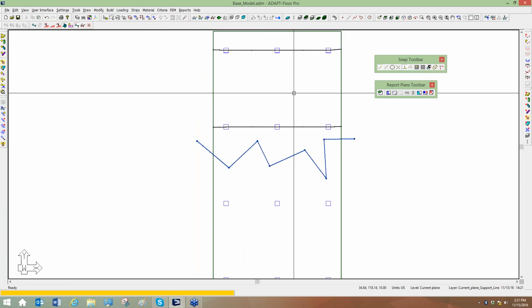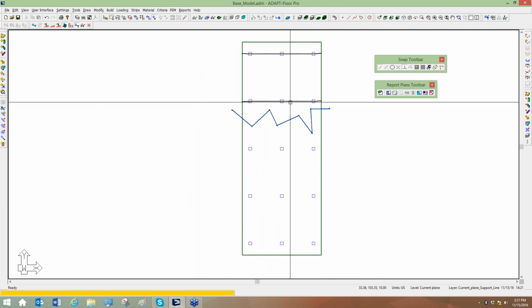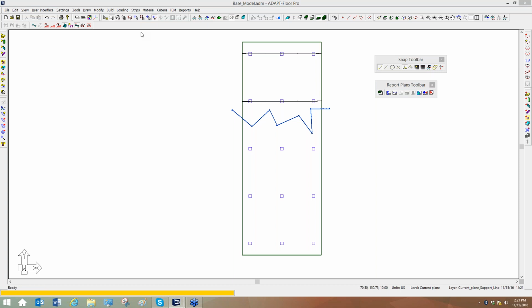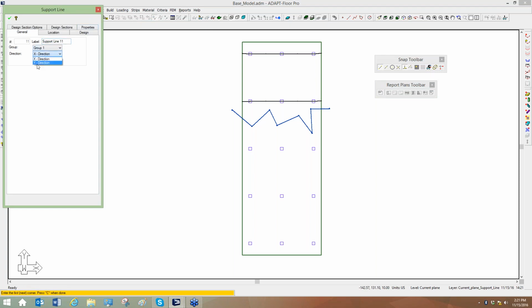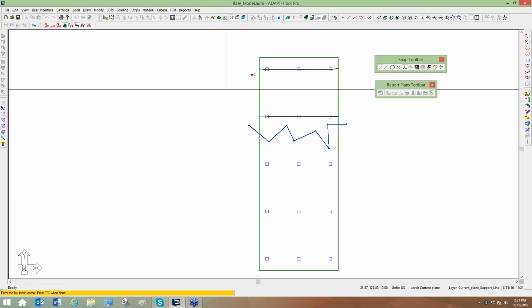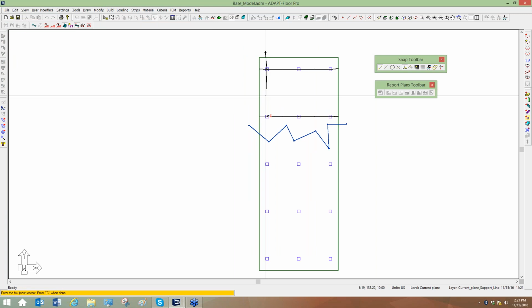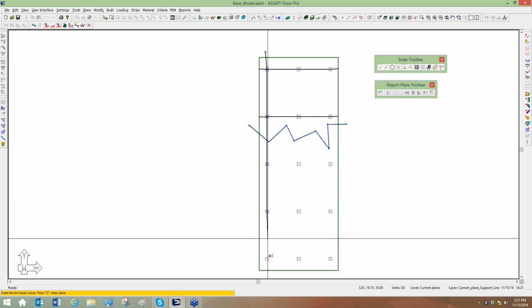And if we have a situation, I'm going to draw in some Y direction support lines, so I'll go to Y direction, and I'll just kind of sloppily input this.